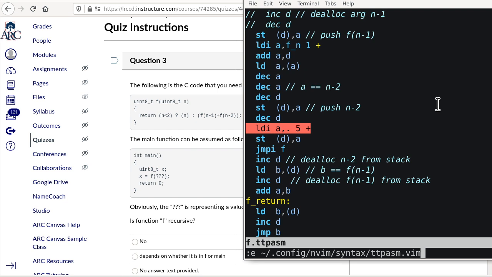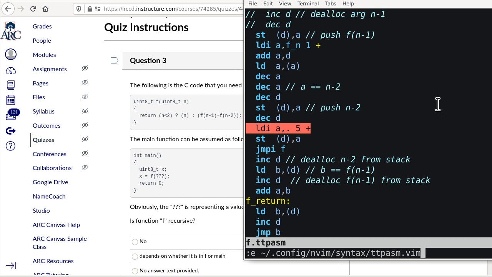And let's see, Thomas has a question. Is it best to use labels for parts of a function? I'm assuming what Thomas is asking about is the location to return to. I personally do not like to use labels because that is just room for more error. F underscore return needs to be there because I need to have a label to skip to in the if then else control structure. But dot 5 plus is a different thing because that is specifying a return address for calling a subroutine.